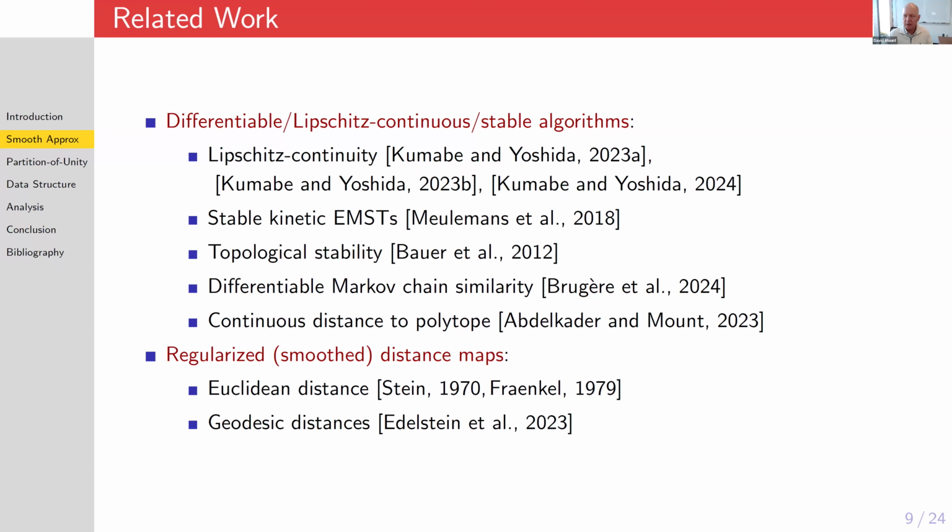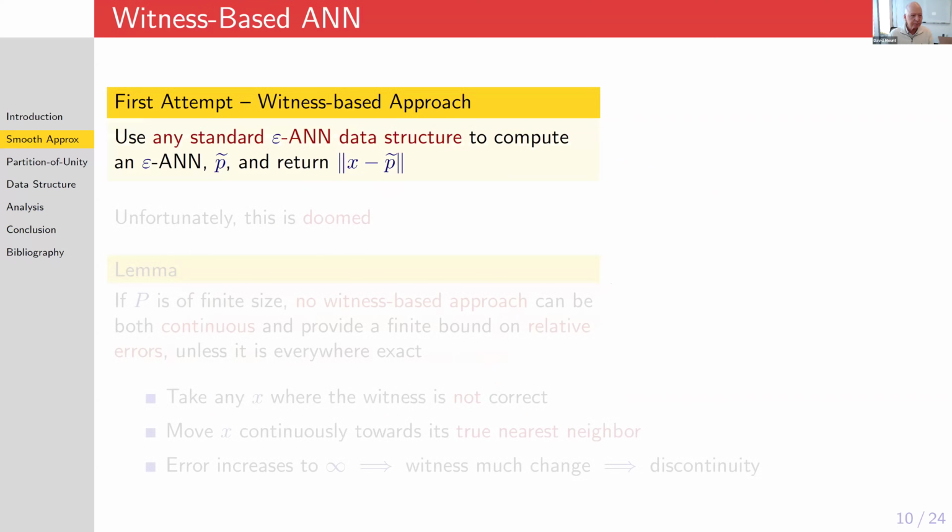If Joe, I guess, is still on the call here, you may recall that we had done some work on the discrete geodesic problem. One of the questions is, how do you smooth the geodesic function, let's say, to produce a reasonable approximation? And this would be a nice question to look at. It has been looked at from the world of solid modeling and computer graphics. Okay, so let me get to the techniques here.